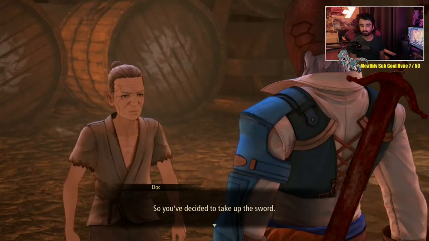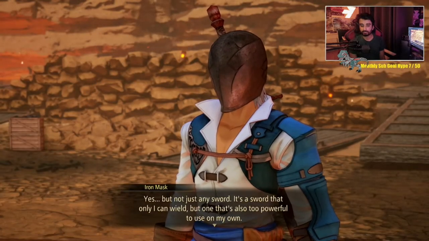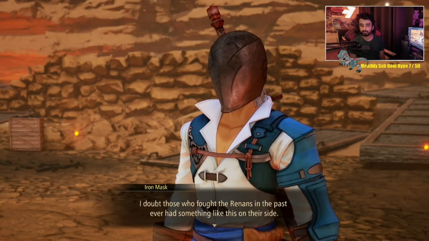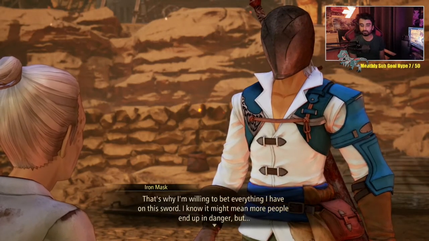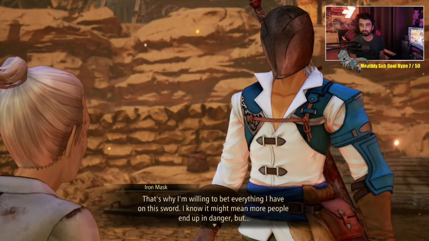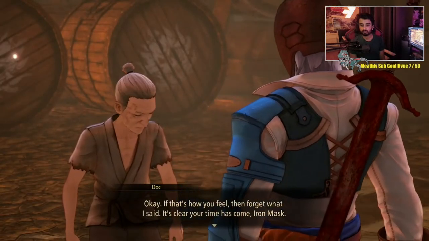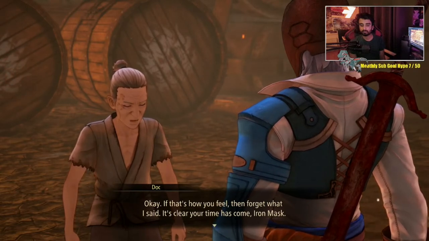So you've decided to take up the sword? Hell yeah. Yes, but not just any sword. It's a sword that only I can wield, but one that's also too powerful to use on my own. I doubt those who fought the Renans in the past ever had something like this on their side. That's why I'm willing to bet everything I have on this sword. I know it might mean more people end up in danger, but... Okay. If that's how you feel, then forget what I said. It's clear your time has come, Iron Mask.